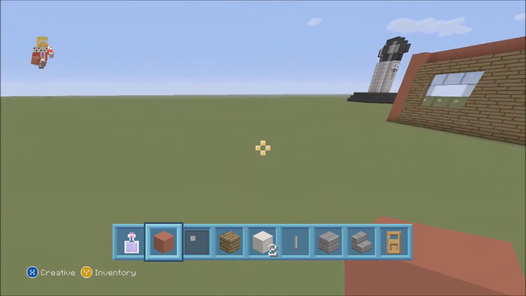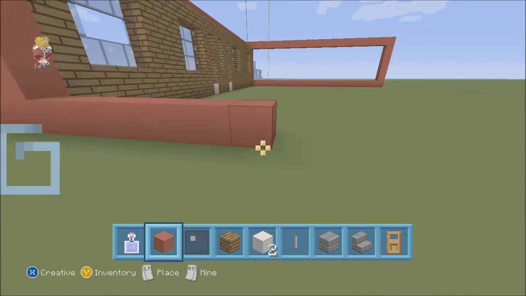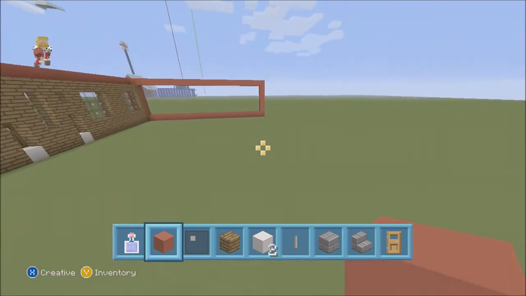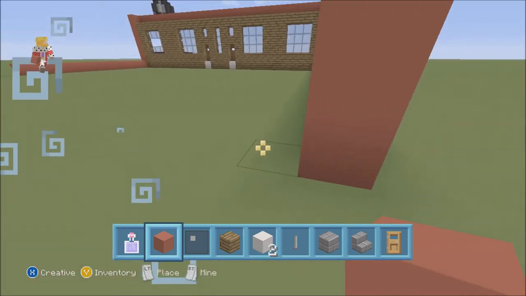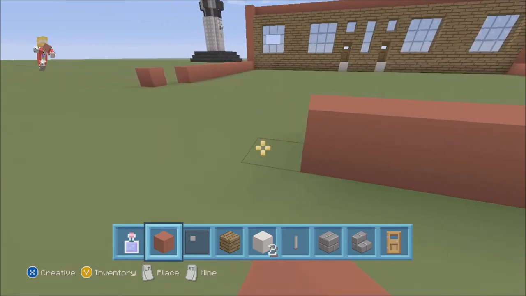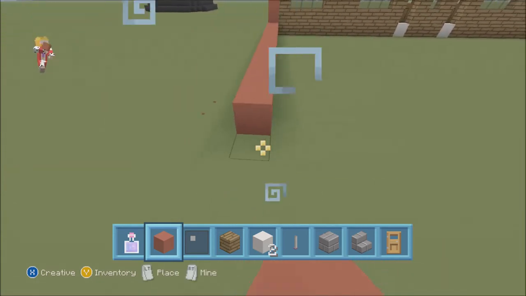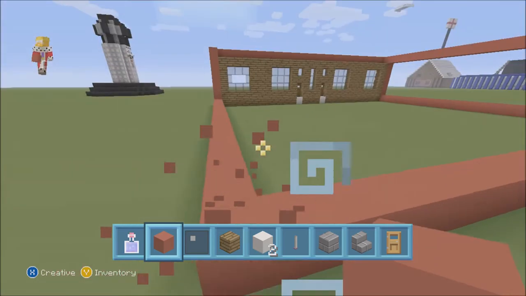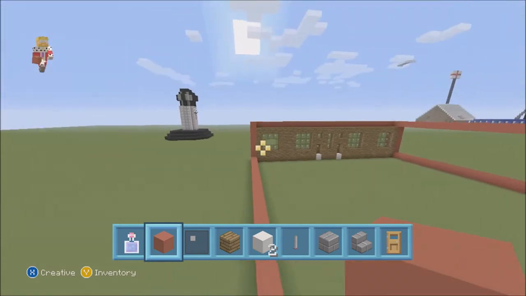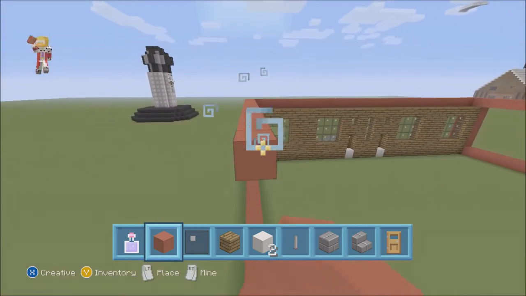Okay. And then after that, we're going to do the same thing like this. You're going to join this up. And then yeah, so for this episode we're just going to work on the exterior, and then hopefully next part we'll do the interior. Okay, so we're going to do something like this.